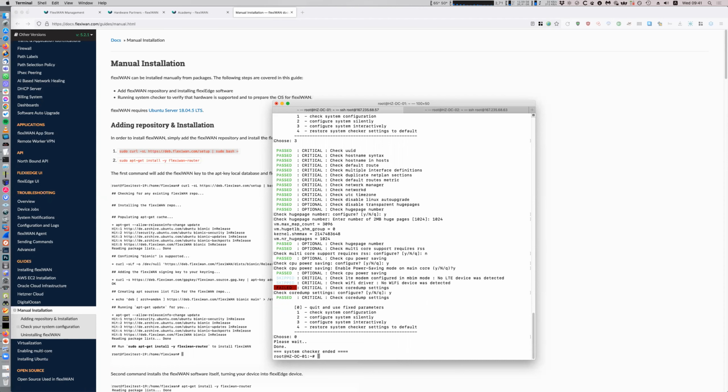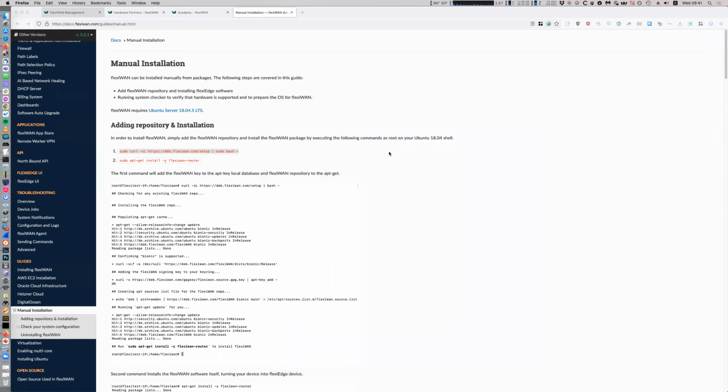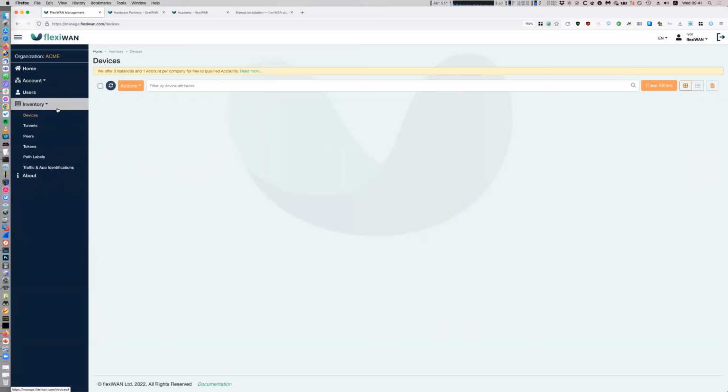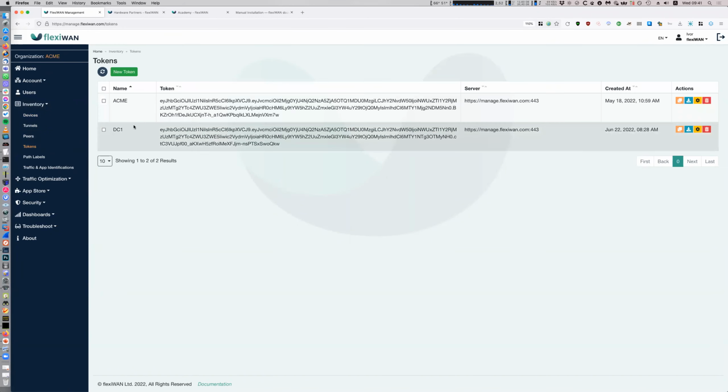So now that this is ready, we go back to flexiManage, and we go under inventory and tokens. And from tokens, I already pre-created in advance a token for DC1. The idea behind tokens is that the token connects your device to your flexiManage account. So you can use a single token for all devices, or you can use multiple tokens, one for each device.